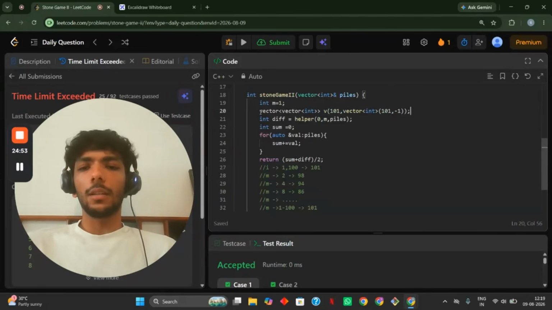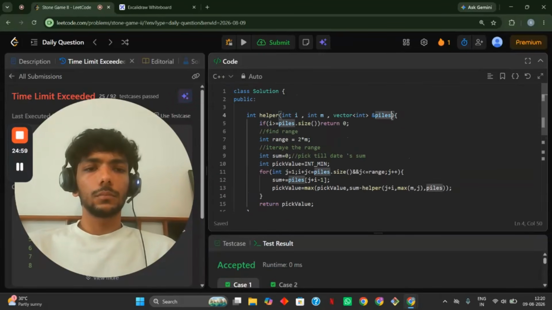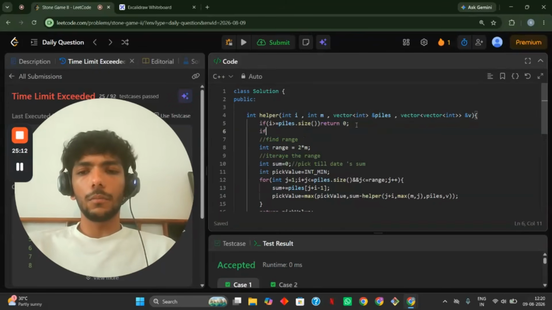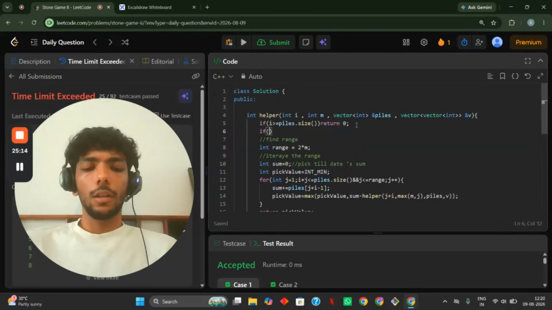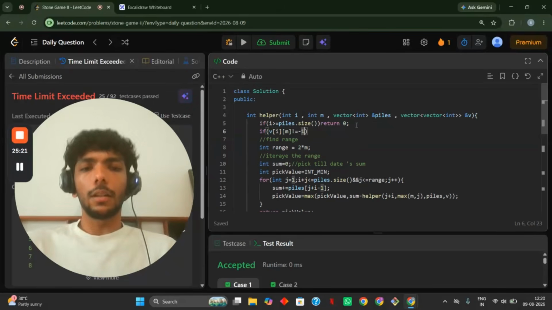And we will pass it in the functions, and we will use it everywhere. And we will check if this is pre-calculated or not. If V of I of M is not equal to -1, we will return that.